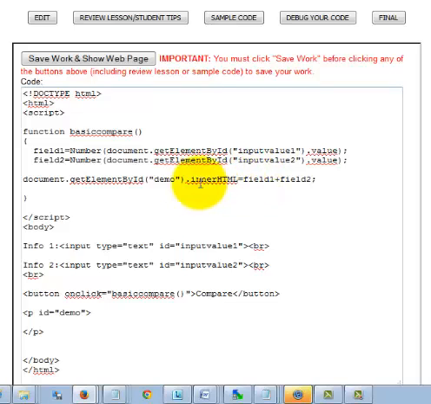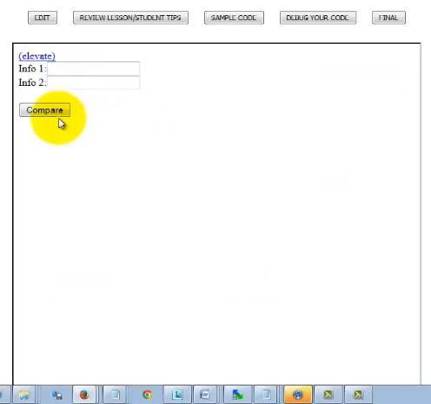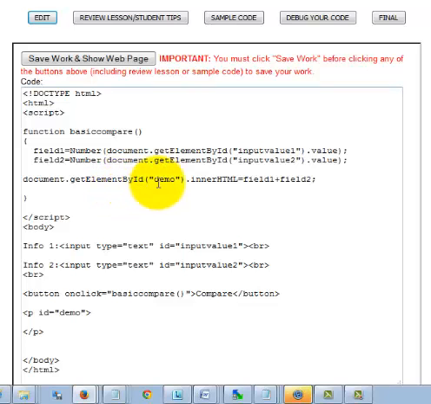So let's do that again. I've changed them into numbers by creating the number data type and saying that I want this to be turned into a number. And now 34 plus 43 is going to turn into 77. All right, so we're good.